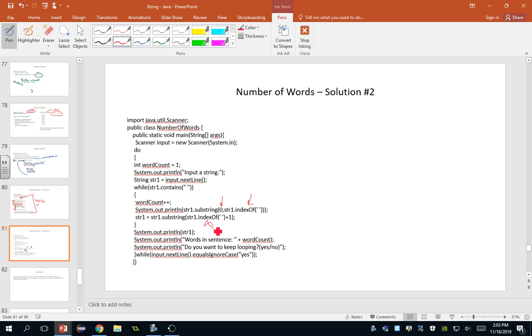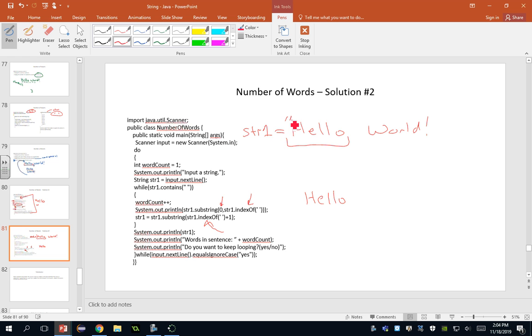But basically, we've got hello world going on. When we take that first substring, this is my first substring, that gets displayed to the screen. Then I'm going to reassign this thing. In my example right here, I had str1.